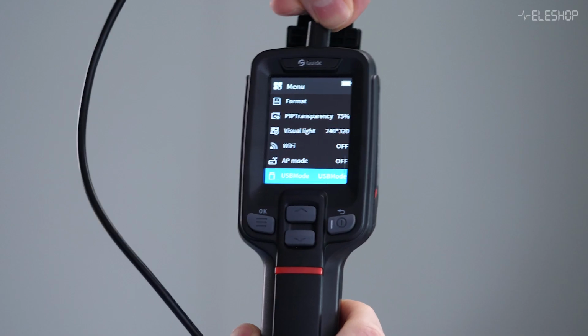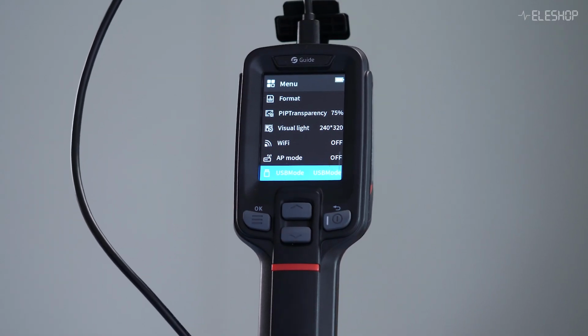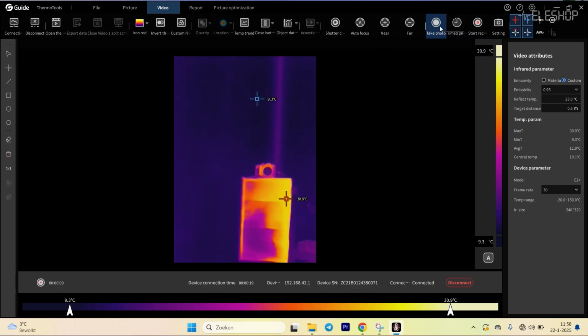In this video, we'll show you how to connect your Guide IR-E2 camera to your PC to manage your recorded files and create a report. We'll walk you through connecting the camera with USB and give an introduction to ThermoTools for more advanced features like live streaming and remote control.